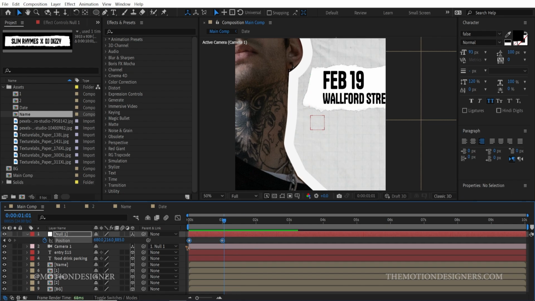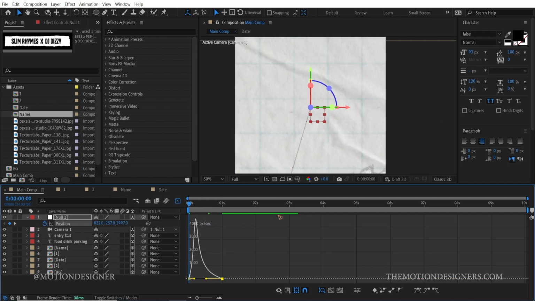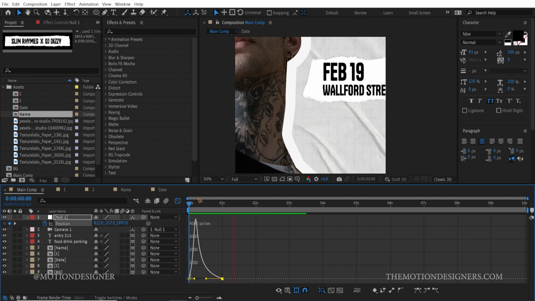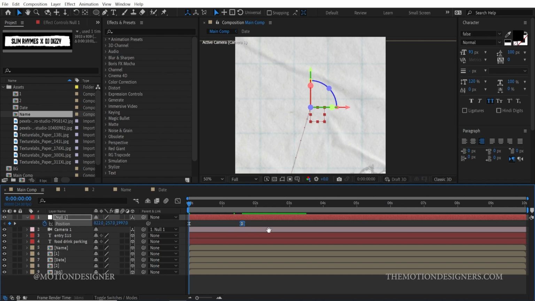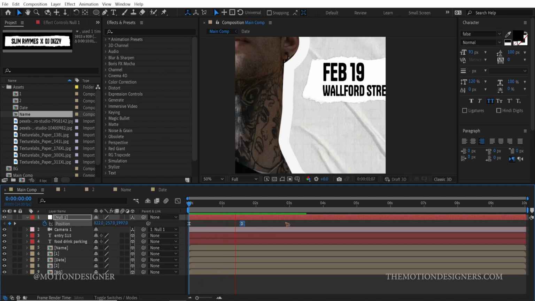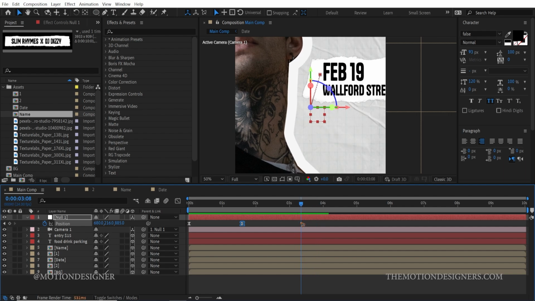And if I select all of these keyframes, F9 for easy ease, and if I open the graph, let's smooth out the graph to something like this. Okay, so if it comes here, maybe that's a little too fast. Let's drag it away. Great. And from there it goes to maybe around this.